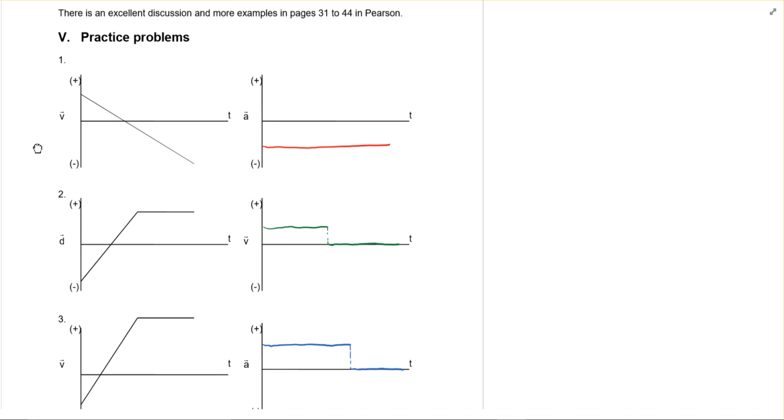So you can see that I had a velocity time graph, so the slope is negative, right? It's going down. So I know that acceleration is going to be negative. And the acceleration graph is always a straight line, right? That's the only one we ever do with an acceleration time graph. And it's going to be on the bottom half of the graph because it's going to be a negative acceleration and a straight line.